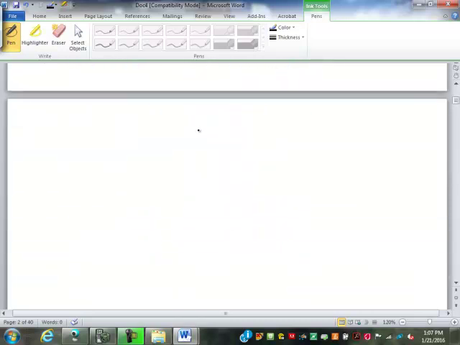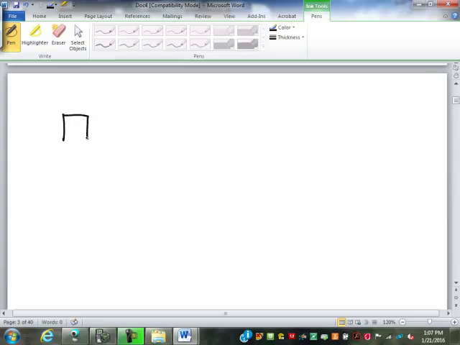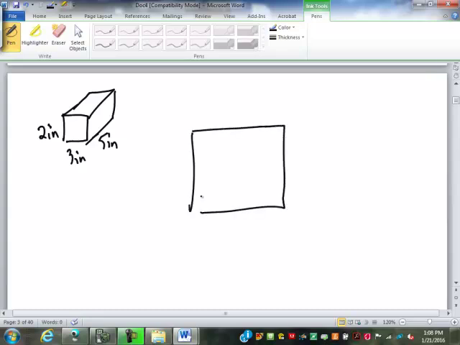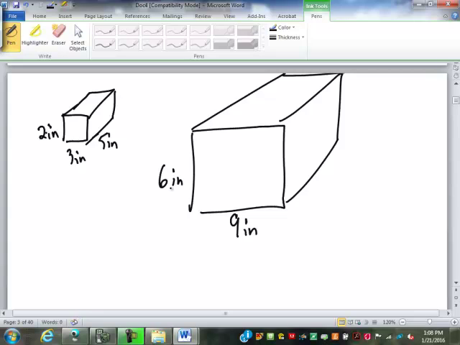We can go even further. Now, we'll draw a box like this. Let's say this is 2 inches, 3 inches, and 5 inches. It's easier if you reduce the ratio, otherwise you get really huge numbers. I'm going to blow it up, and this is going to become 6 inches here. What's this dimension down here have to become? 9. It was 2 times 3, so it has to be 3 times 3. And of course, this is going to be 15.